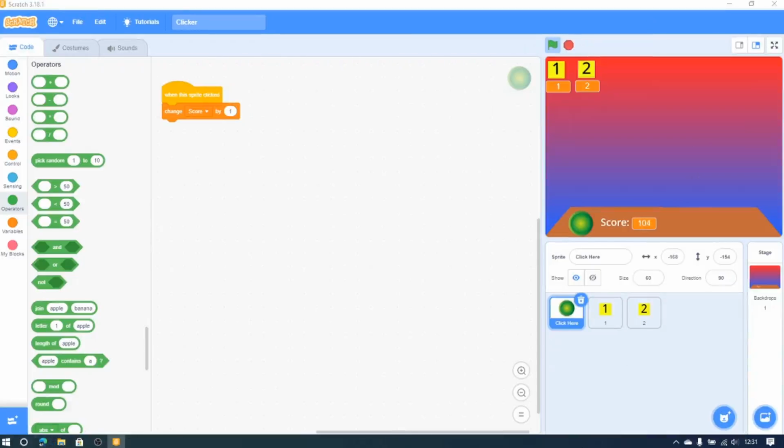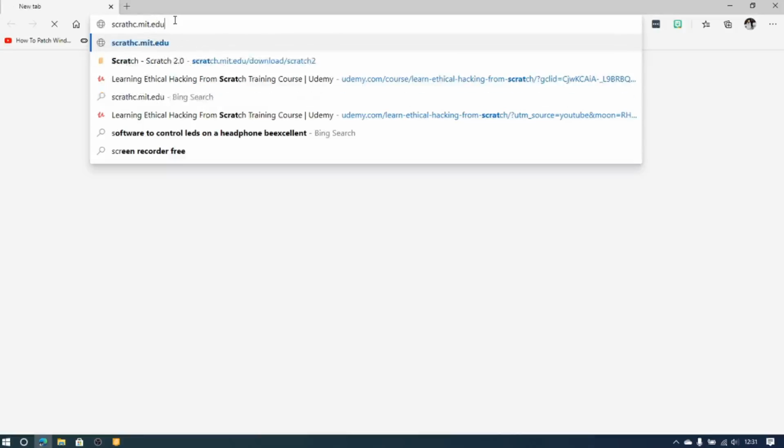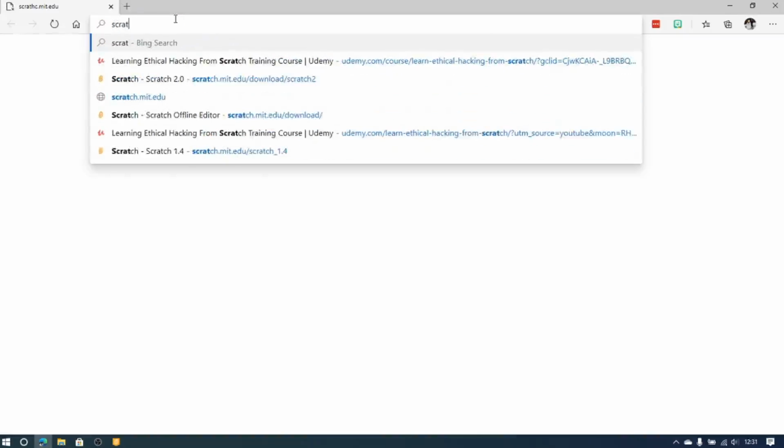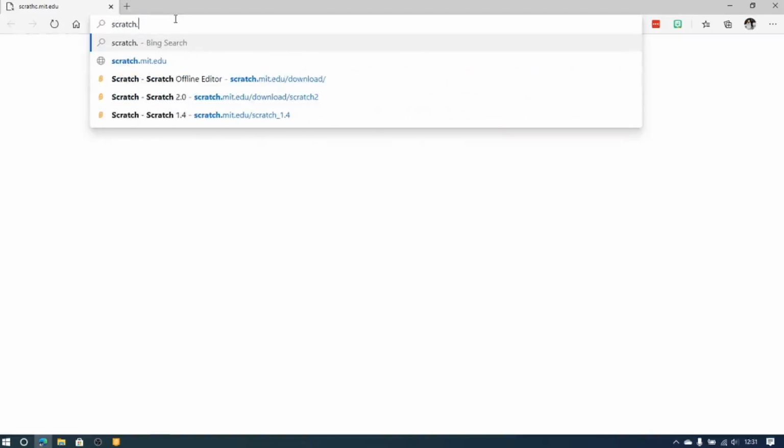There are a lot more advanced ones, some that incorporate both of the different types of clicker I told you about before into one. So we just go to the Scratch website. There you go.